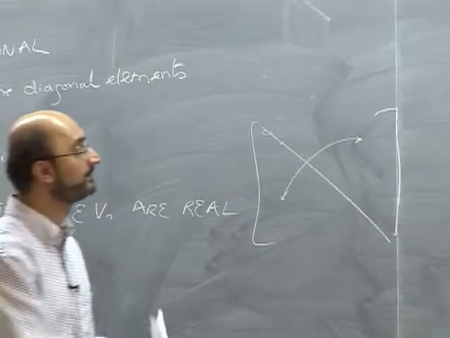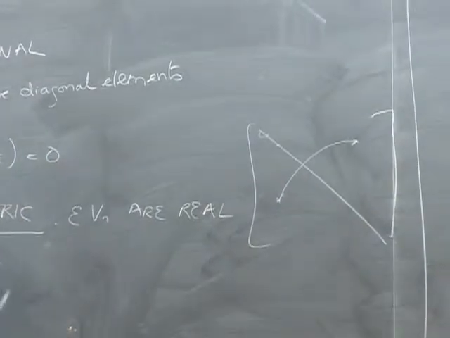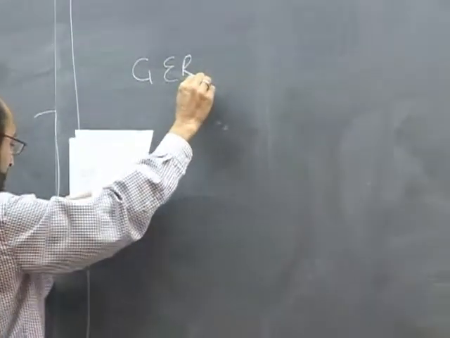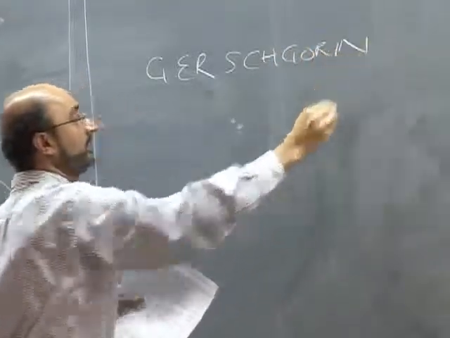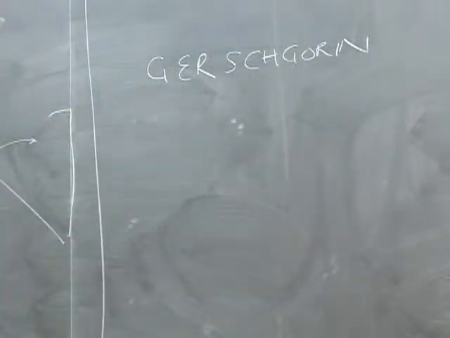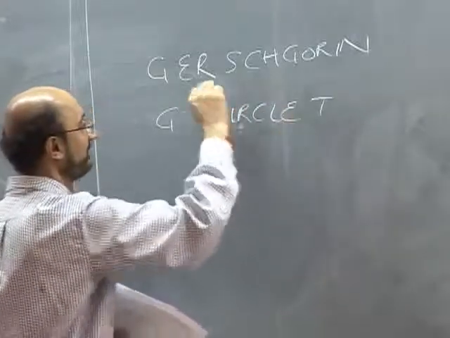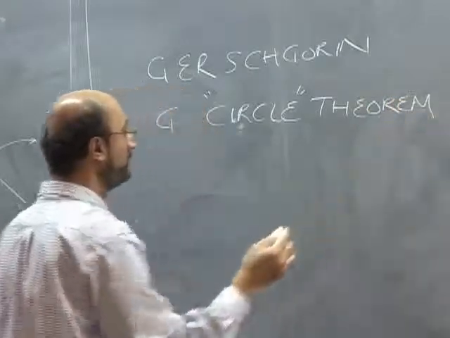Then this other thing is called the, I don't know how to pronounce this. I'll write it down. Maybe one of you can tell me the right pronunciation. Gerschgorin. How do you pronounce this? Gershgorin. I thought it was Hershon. Does anybody have any idea? No? Okay, we'll just call it the G circle theorem. It's a circular sort of theorem, and what it says is like this.